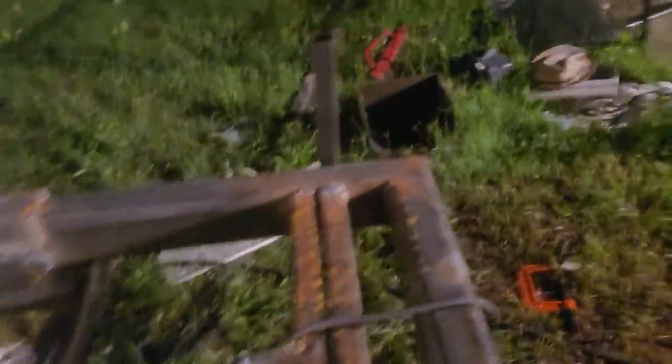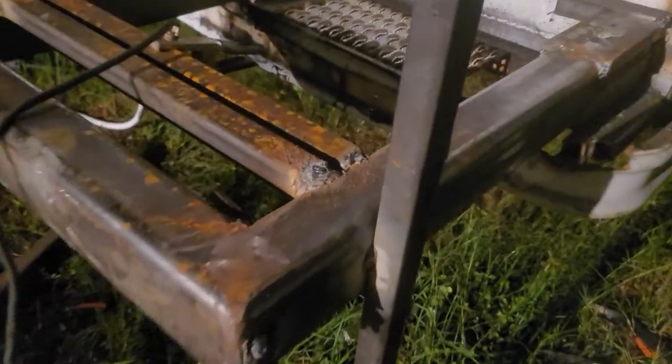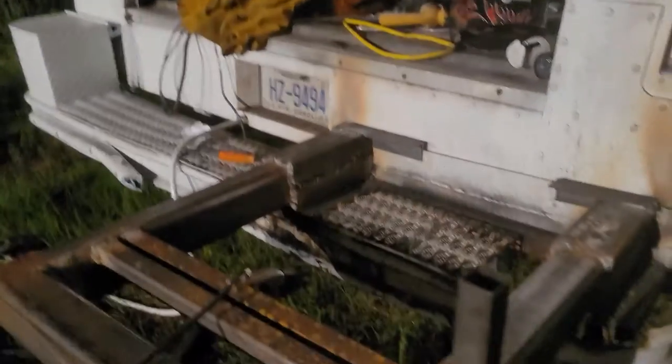Look at that. Oh my God. Three weeks to that. Mind you, I'm putting like four hours a day in and kind of light duty at that. Hardest part was this right here — holding that up with my knee and keeping it in place. It's just a spot weld. Hold that up, and then it got another — that's when I get up that.